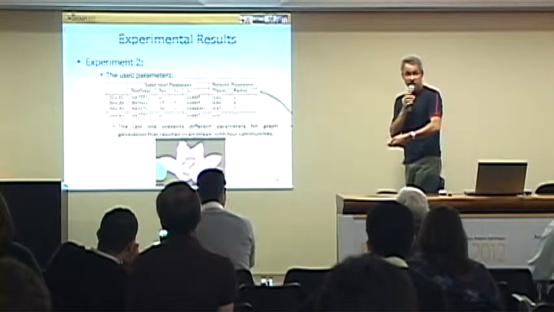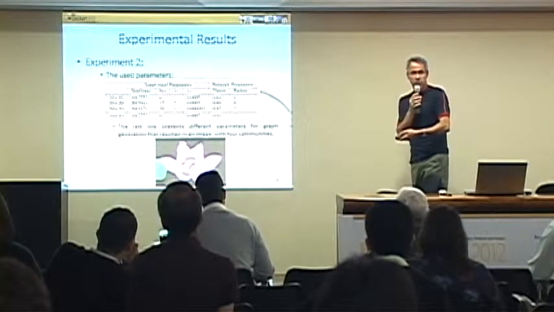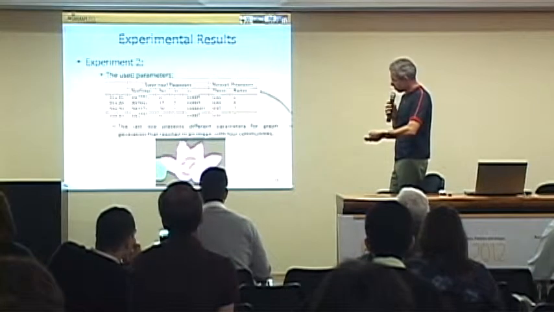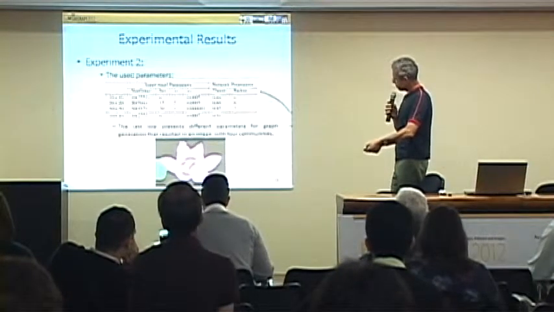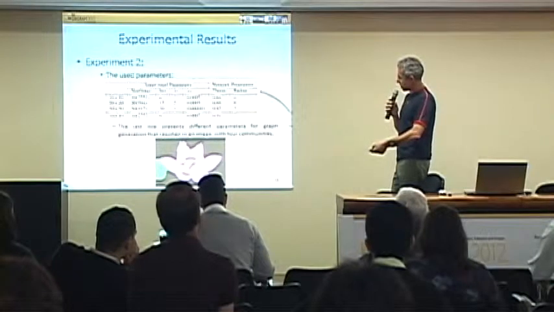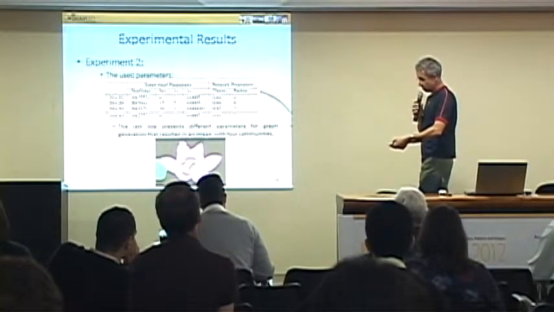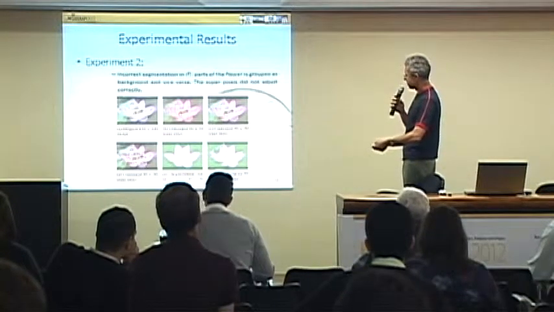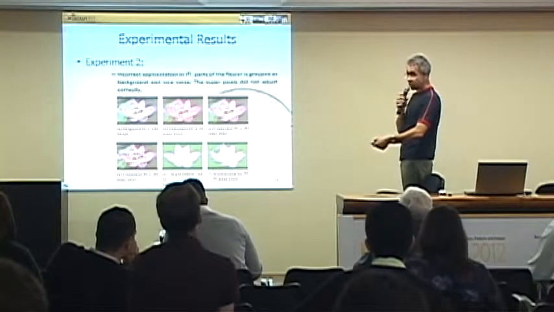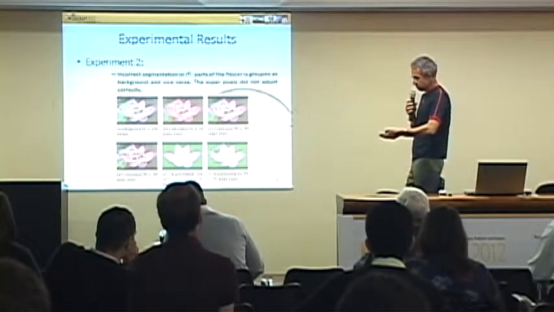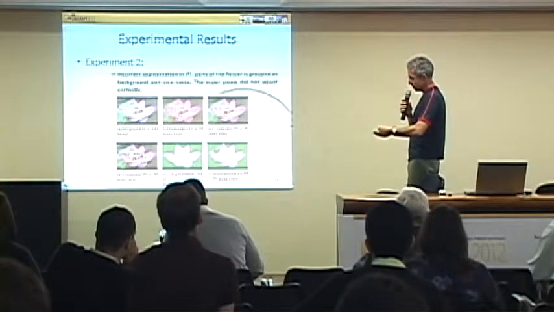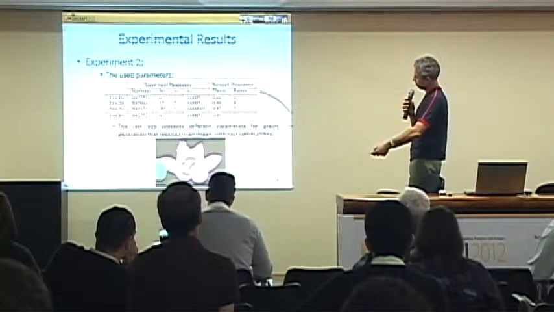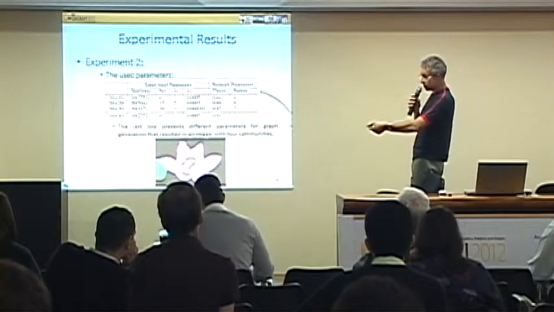Is this good or bad? I think this has to do with the subjectiveness of any image segmentation process. It could be bad if you think that it doesn't matter if I segmented the inner parts of the flower, but it could be good if you consider that the flower actually has an inner part. So by changing the parameters, you can reveal some unexpected segmented regions which you wouldn't have segmented if the parameters were otherwise.